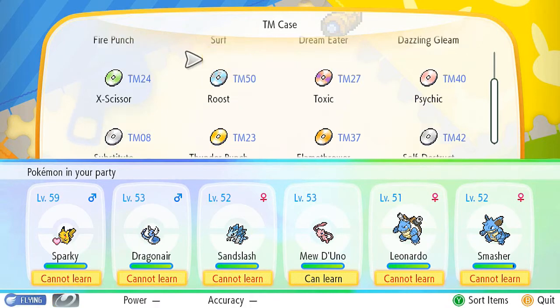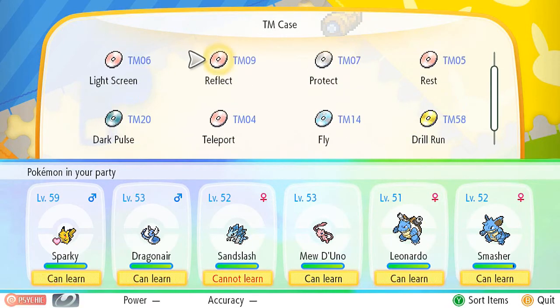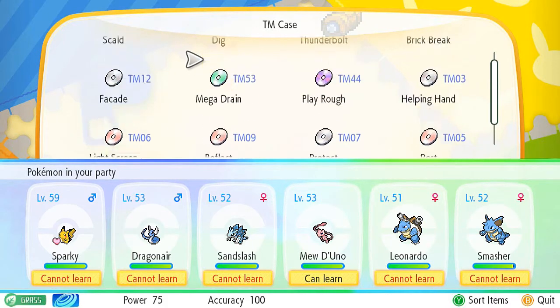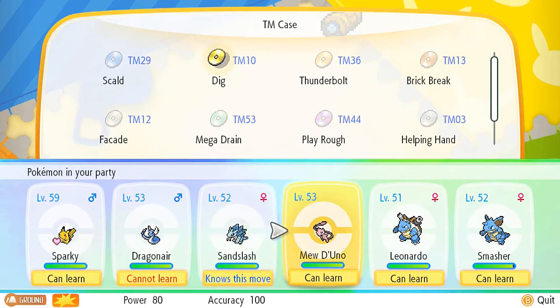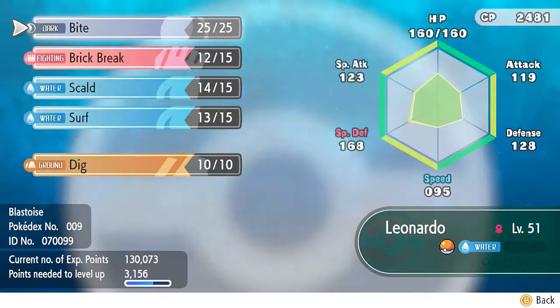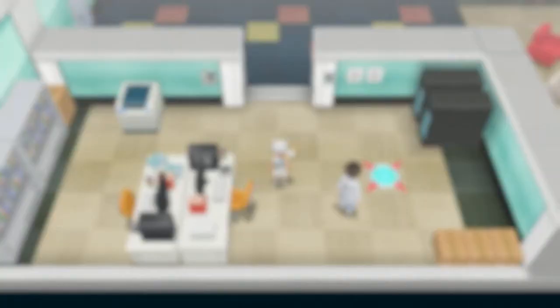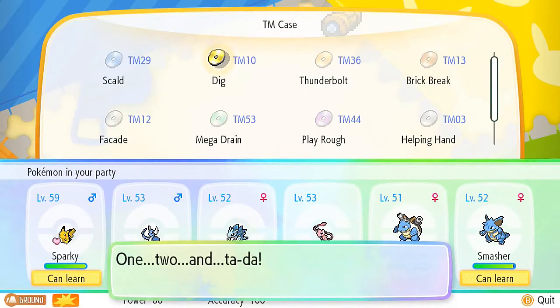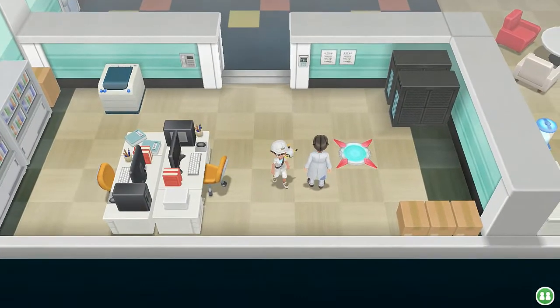And let's see. There is something else I wanted to do right here. Where is that Dig attack? There it is. So we're going to teach Dig to our good old buddy Leonardo for the time being because it's going to need a ground type move. And we're going to take away Scald since we already have Surf. And look at that. Okay, so it now has a different kind of move. And let's go right ahead and start battling some trainers.